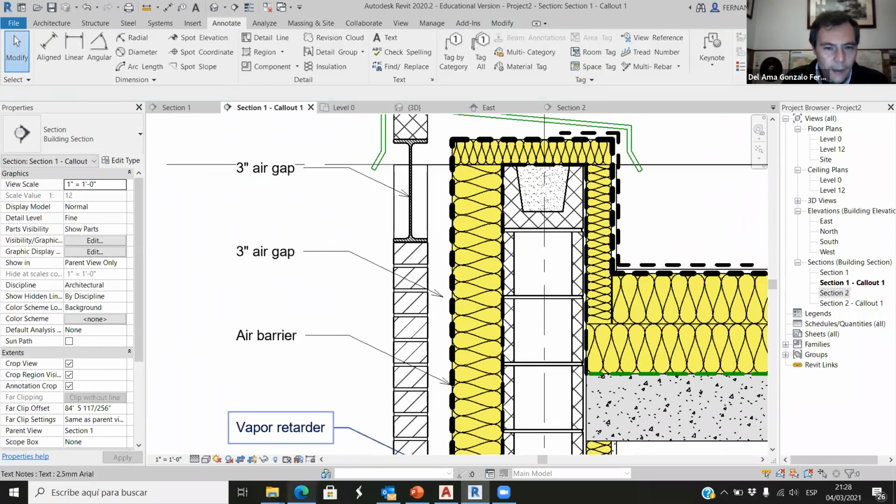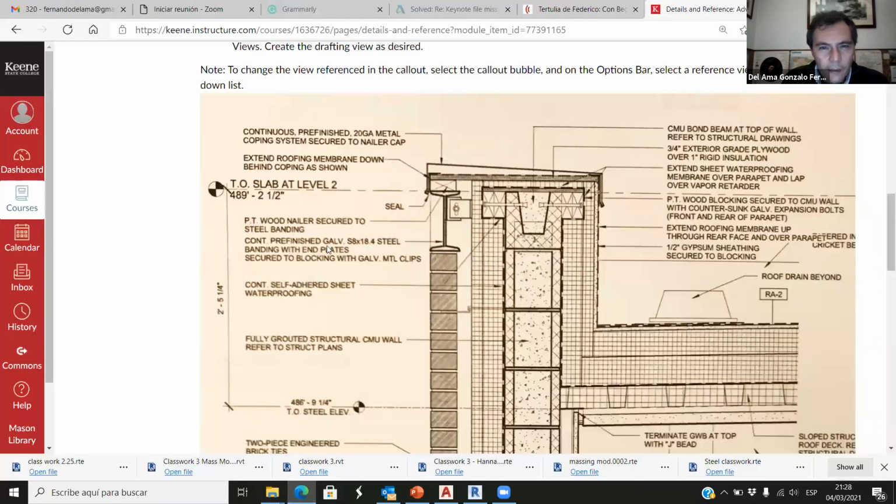What is this? You can copy. So this is a count pre-finished galv steel earth banding with end plate. Blah, blah, blah. Do we need all this information? No, this is galvanized steel, that is the material. It's steel but galvanized so that it can be outside without suffering corrosion.